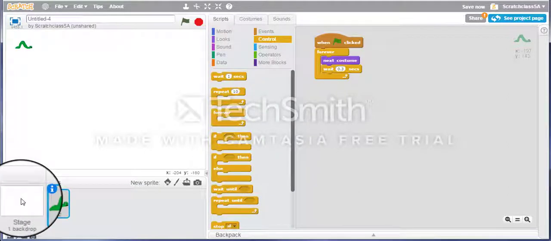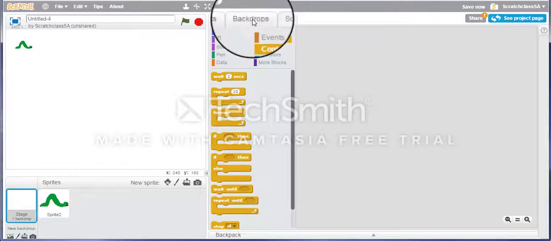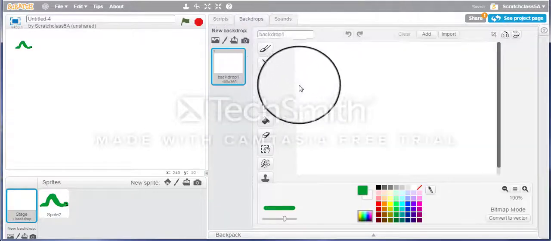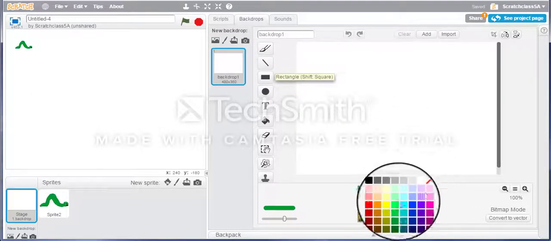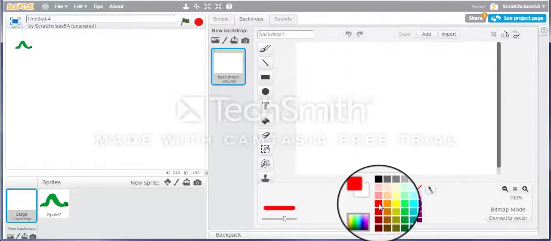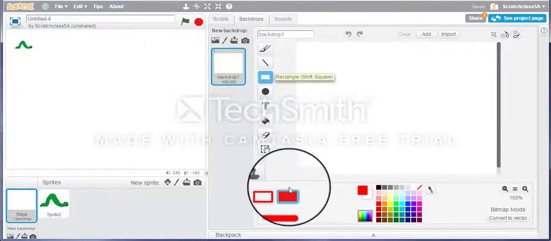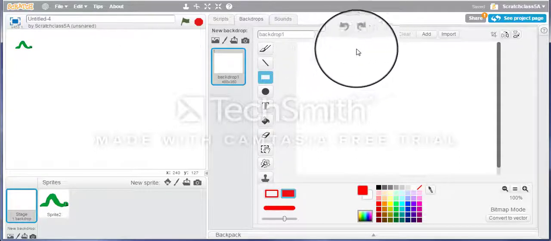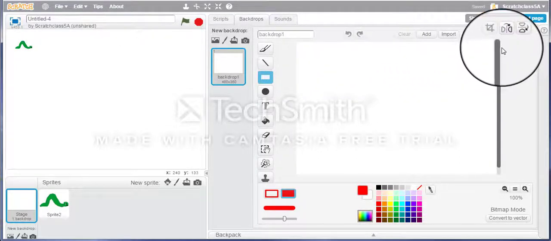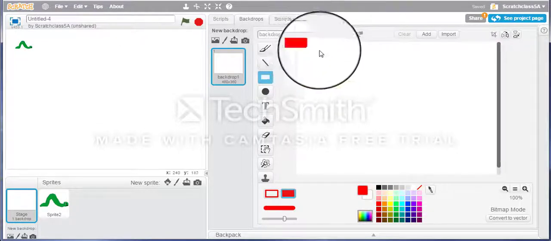And this is where the maze will take shape. So, backgrounds, we're going to be using a lot of the rectangle tool. So we're going to put a red wall on this. Make sure this is filled. I'm going to go from one side to the other with this tool. There we are.